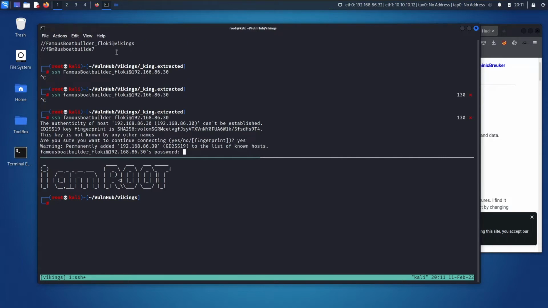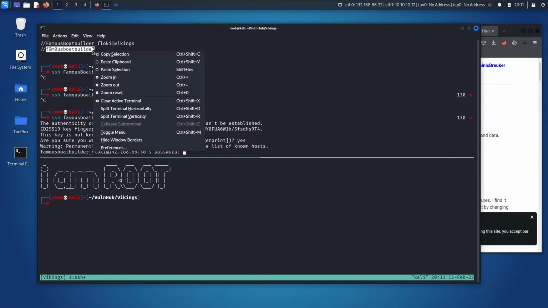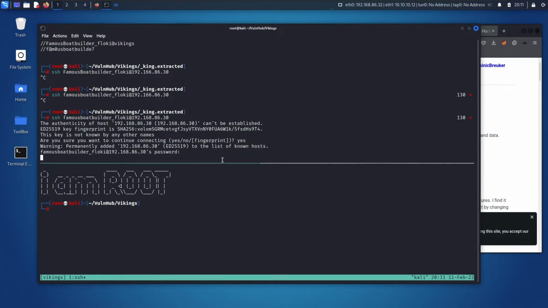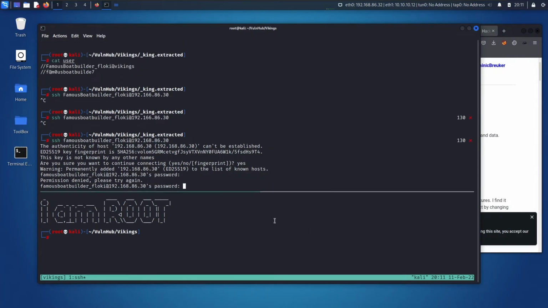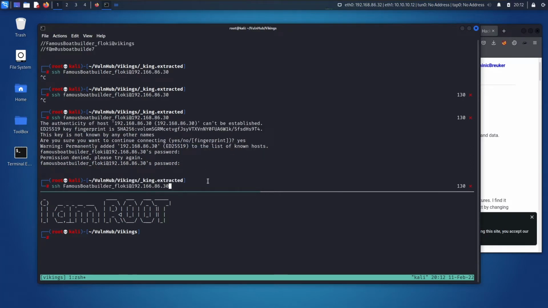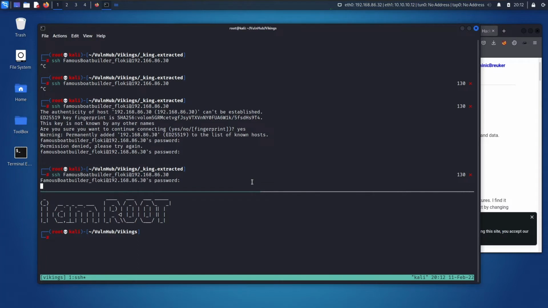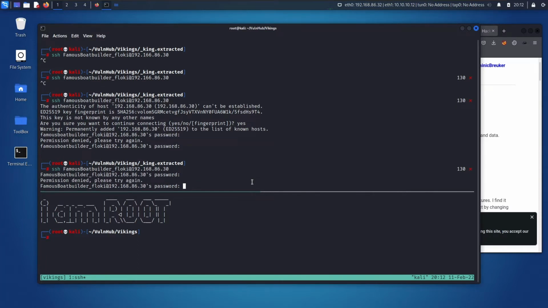All right. Wait, so is this the password then? No, that was not the password. Let's go back to the original case where it had some uppercase characters in there. Let's try the password. Nope.